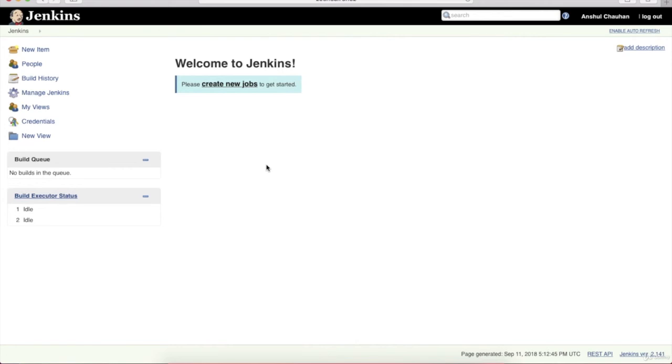So we have seen all the things. We have installed Java, we have installed Jenkins, we have seen how we can set the admin credentials, we have seen how we can install the basic plugins, we have seen how we can set up the primary URL in Jenkins. So that's all to install Jenkins on your Linux machine. In the coming lectures, we will learn how we can install Jenkins on Windows or Mac machines for the Windows and Mac users.